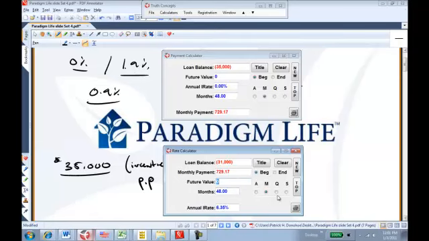And lo and behold, we come out with a 6.35% interest rate. So what this basically shows is that you have to look at the fine print associated with car purchasing. Okay, you see all these different advertisements, but a lot of the fine print is basically what the overall dollar amount is, what the overall cost is going to be of the car. And even though it says 0%, it may come out to a lot higher.